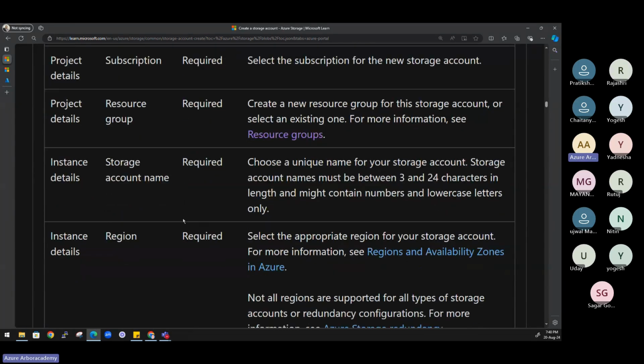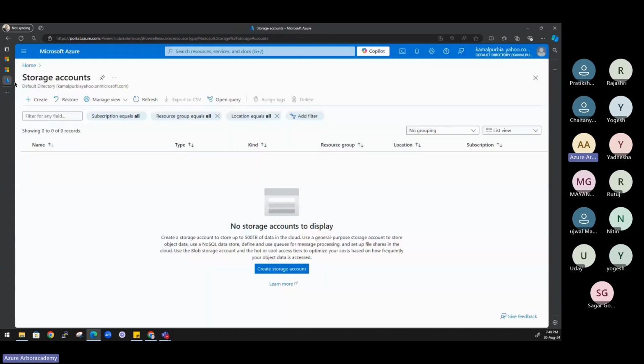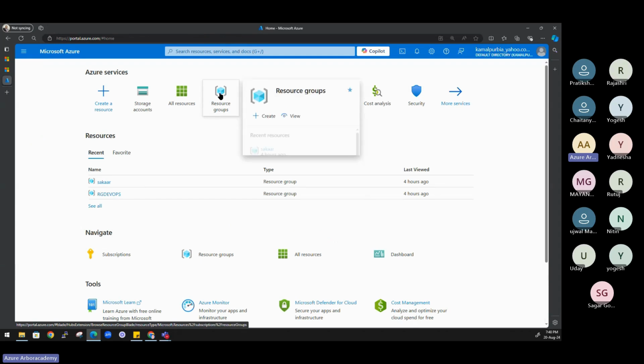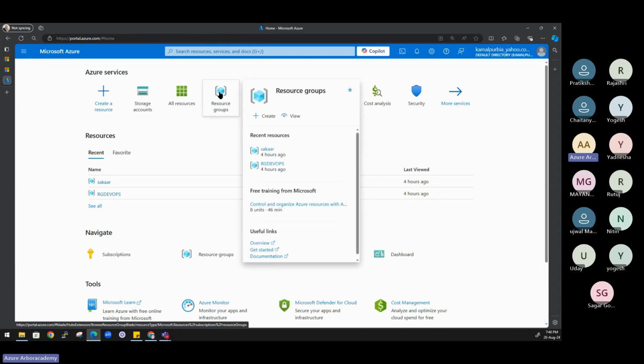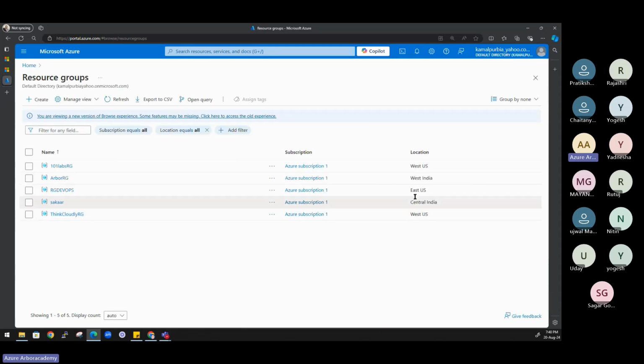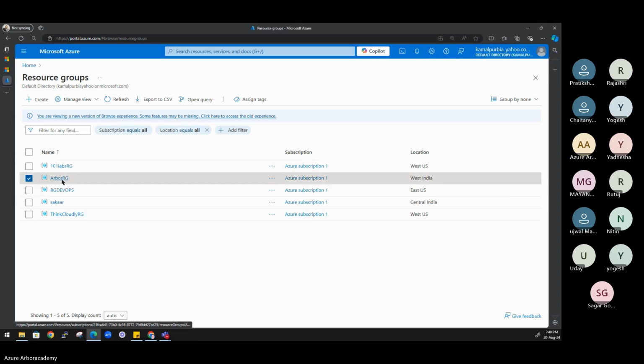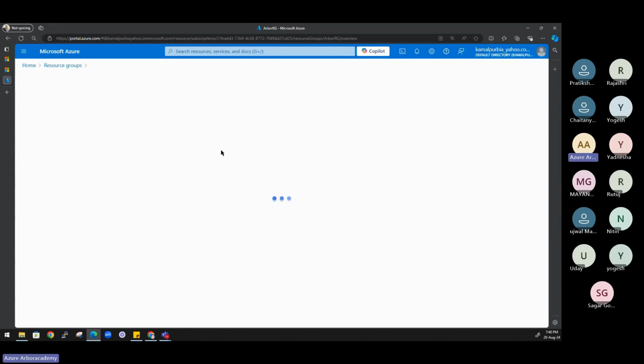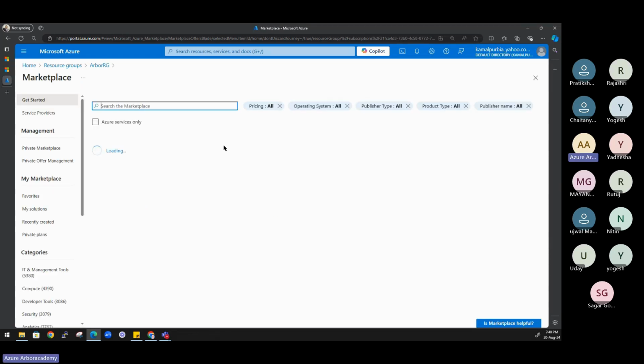Okay, let it be open on one side and we will continue with the storage account. When we create the storage account, we can go to a resource group in the Azure portal. So we are in the Azure portal now. I'll choose the Central India one, which is one of the resource groups we have available, or I have another resource group in West India. Let's pick this one. And I will click the plus create button, like we are creating a virtual machine. Anything we create goes through this plus create button.